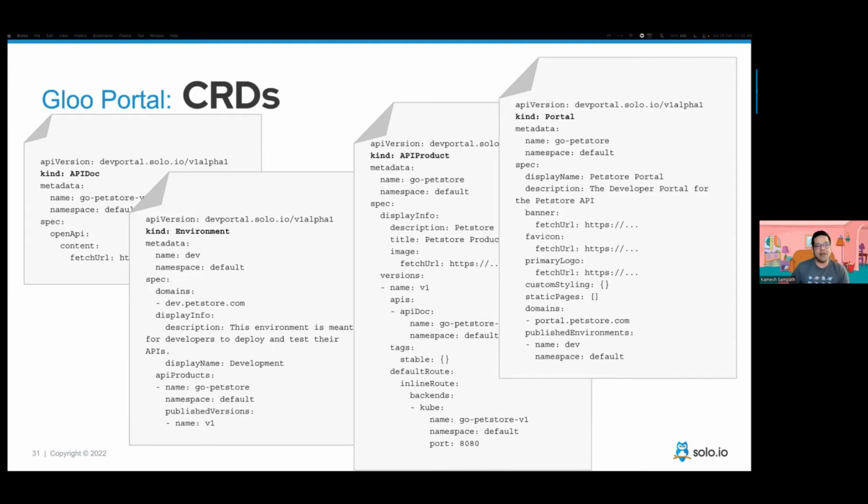And then we generate the API product, where we define which API docs are getting used. We refer to the products' API docs, and we version them as well. For example, you see here, I have version v1 going to my product, and then we publish v2. And finally we can have a portal that uses the development environment and also has the versions that need to be used. So we tie all these things together: I have an API doc, an API product, an environment, and a portal. All of this is done by just a few CRDs, nothing more than that.